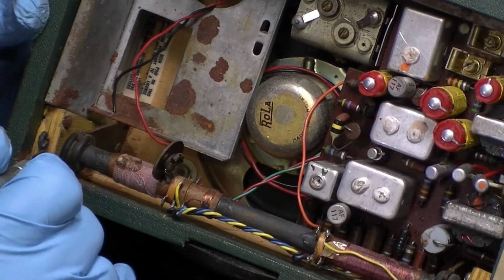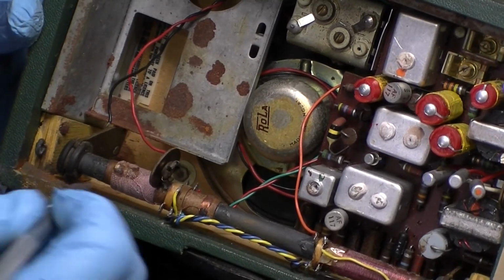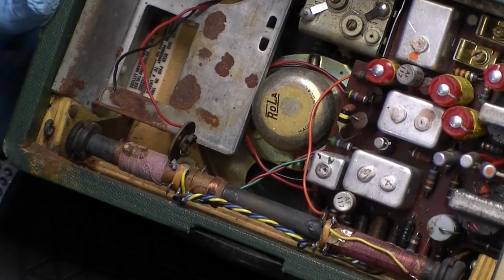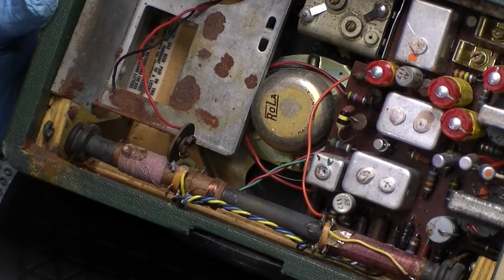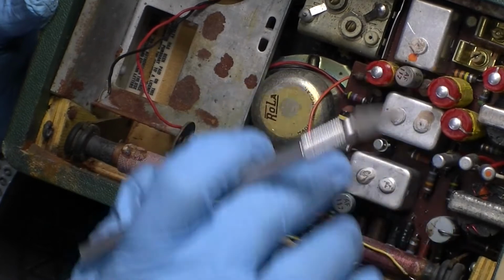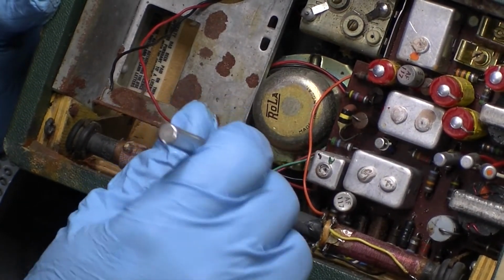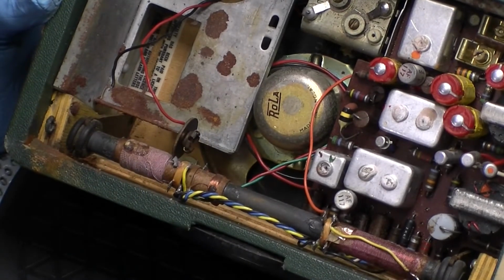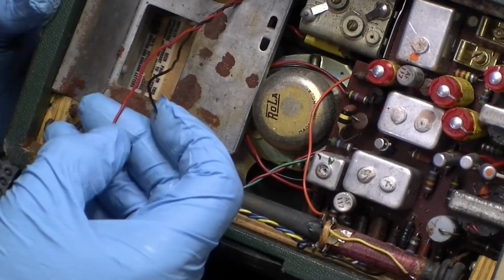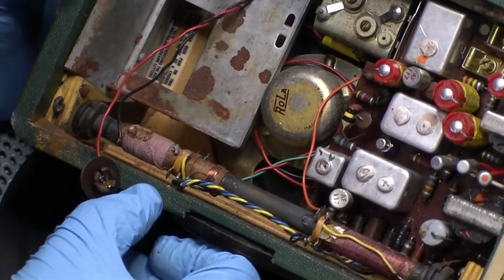Also, we've got a bit of battery leakage down this side. You probably noticed it there. It's a bit of rust. I've done one of these before. In fact, it's in bits beside me because there's a fault. I've spent ages trying to find the fault and I just can't find it at the moment. So it's one of those ones. Put it down and try it again another day and you'll find it straight away. We're also missing a battery terminal by the looks of it. That's well gone. Again, I've got spares of those.